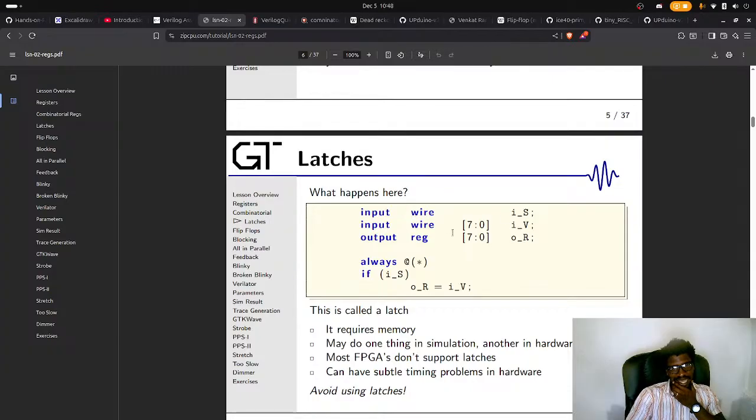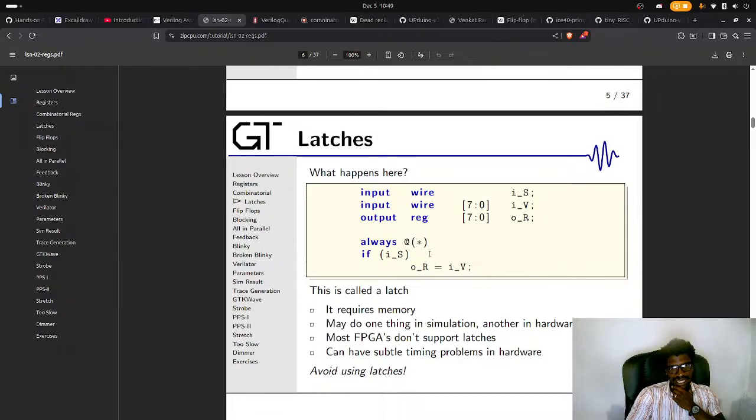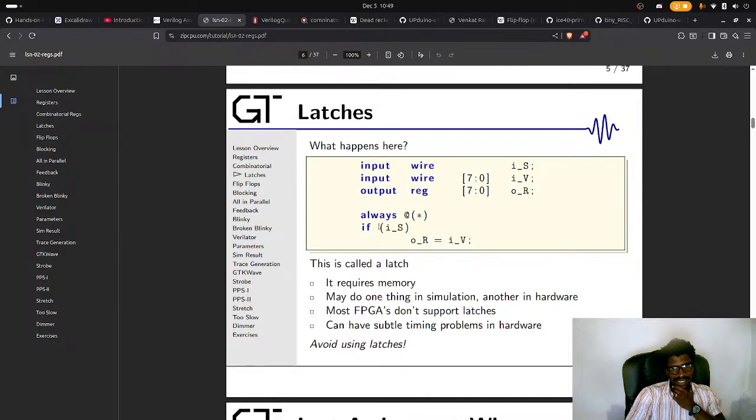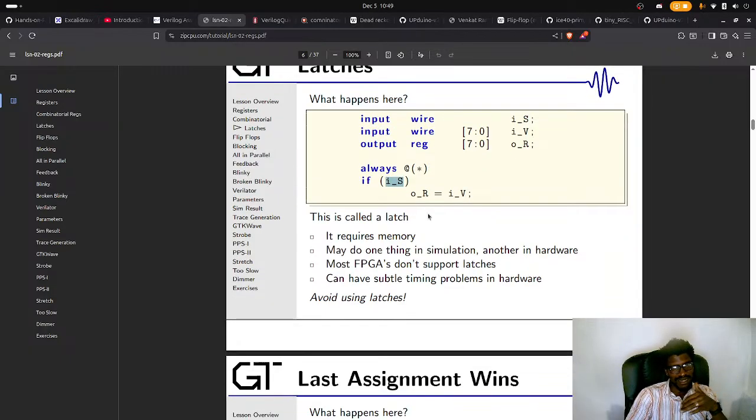There's an input IS, there's an input IV, and then there's an output register OR. We're saying if IS is set, then OR is equal to IV, and this is blocking. What is happening here is that this is dependent. This is a blocking set, number one. So it will wait here. This is a blocking set. It will wait here. And the other thing is we need to know what IS is. It's implied in this instance. It's implied, but we don't know what it is.